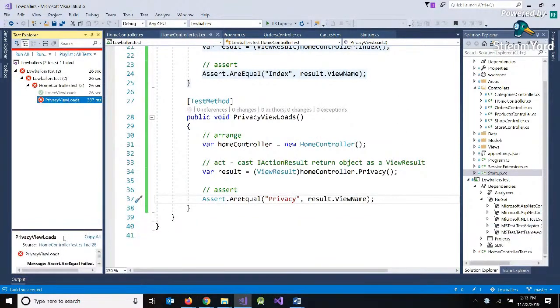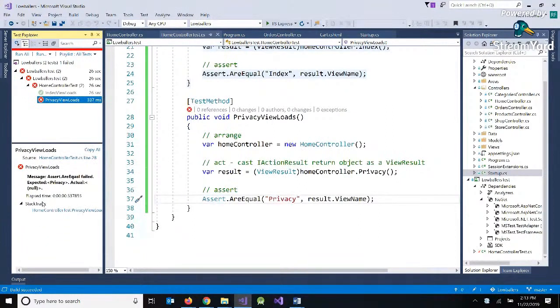So notice the test fails. If I click on it down here in my test explorer, it says we expected a value of privacy, but we got null. So this is kind of silly, buggy behavior on Microsoft's part. When we run our web application, the return view statement knows to load a view called privacy.